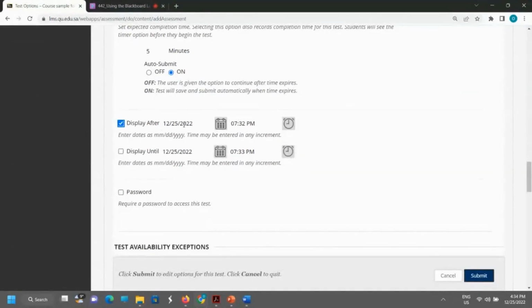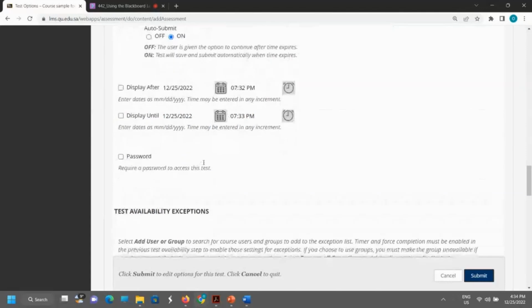And display after, yes, I will display the exam for the student after a time, and display until, yes. If you wish, yes, why not? And you can give a password for your exam when accessing the test.